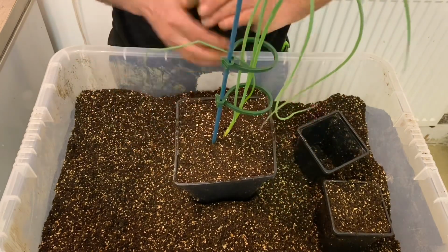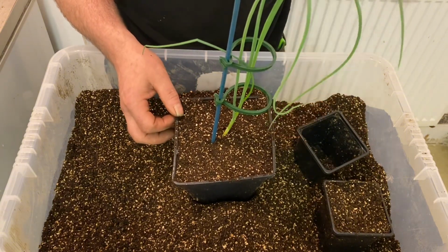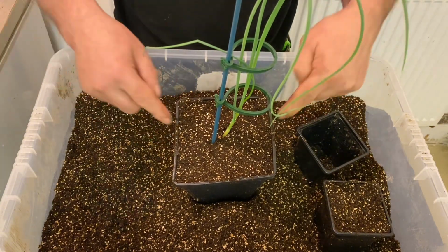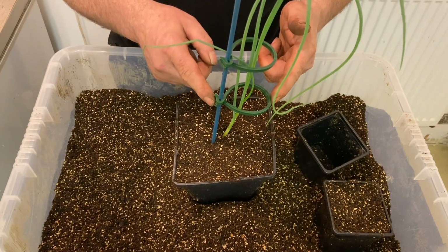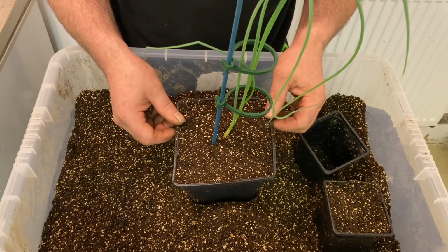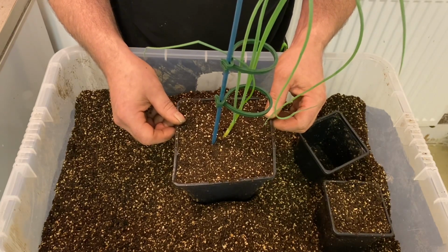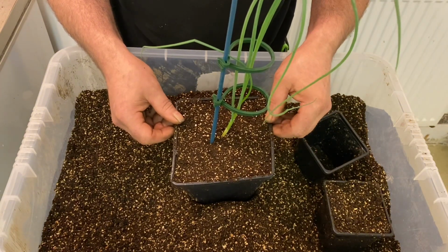Right, that's done that. So now what we're going to do, I'll probably have to pan back a bit so you can see the height. Stick some stakes in, redo the clips, and there, that's one finished. So I'll pan back, move the camera, phone, I ain't got a camera, I'm not flash, and we'll go from there.